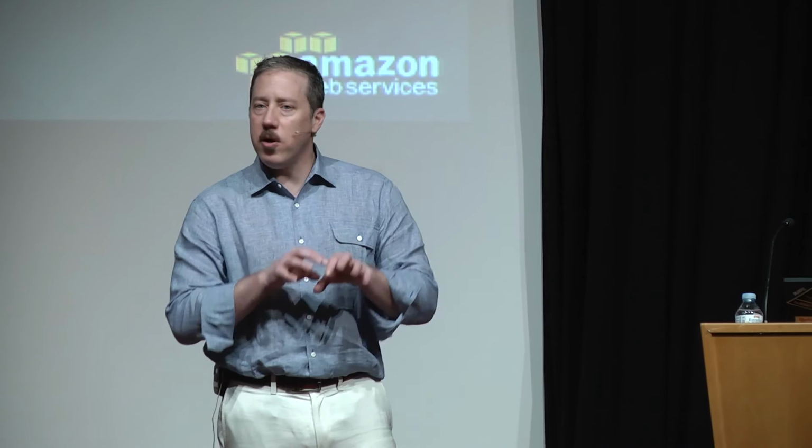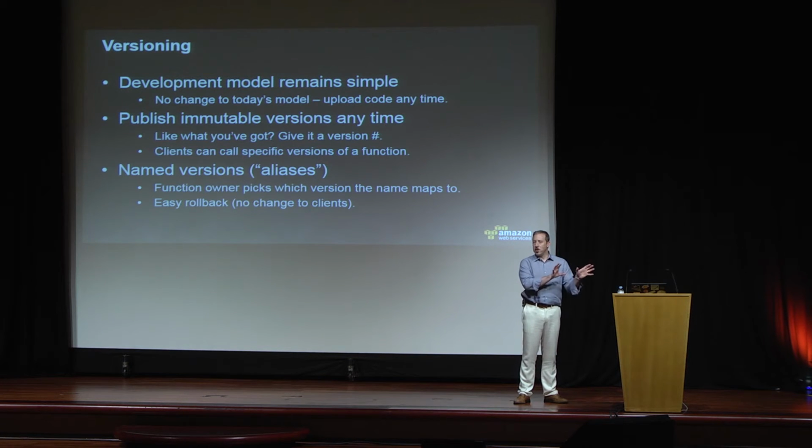So super simple. But now let's say that you've gotten to a version that you like. You think that this is a really good version, you'd like to ship it out to clients, and you'd like to be able to allow them to keep using it. That's what we call publishing. So you publish a version, which creates an immutable snapshot, not just of the code, but also of the configuration. So the power level that you pick, the name of the function, the IAM role that you associate with it to give it permissions to access other AWS resources, all of that gets bundled up into an immutable snapshot, and we give you a simple name for that, which is basically the function colon some number. So that allows you to give a client this representation for a specific version of the code.